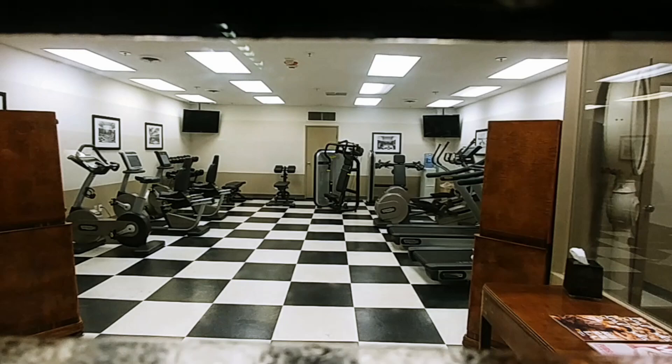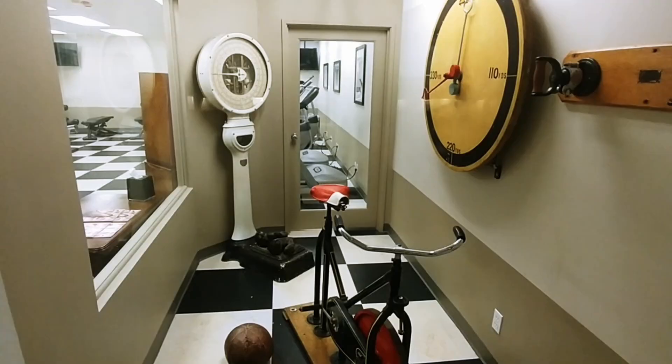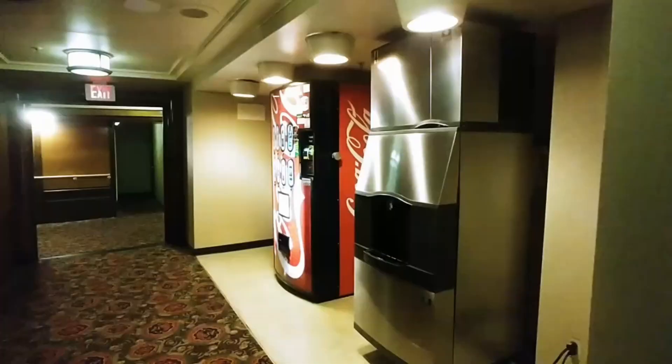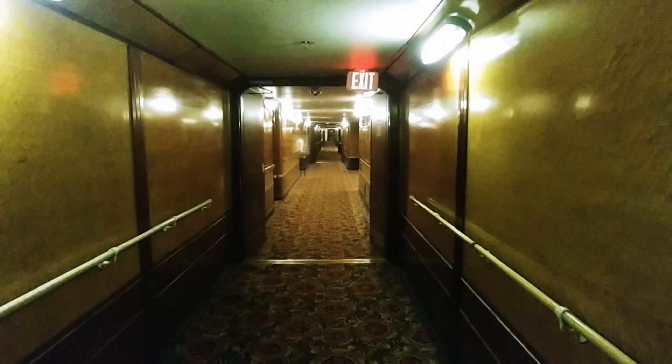That room in front of you is where passengers would originally buy tickets for upcoming sailings. This is the fitness room that was used on Queen Mary — the checkered floor is like it was back in the day. You can see new equipment alongside some of the original equipment in the side rooms. There are also several vending machines throughout; only three decks are used for hotel cabins right now, but there are Coke machines and ice machines throughout.